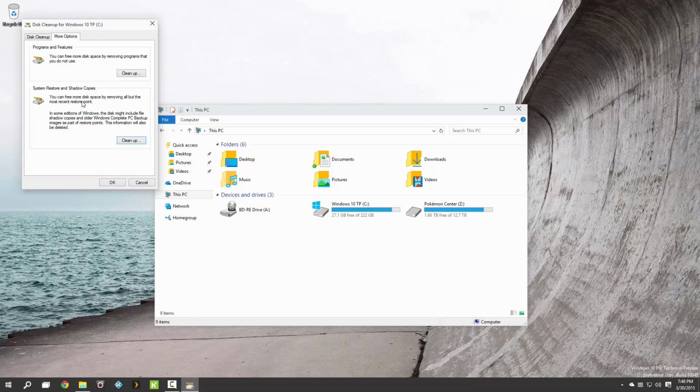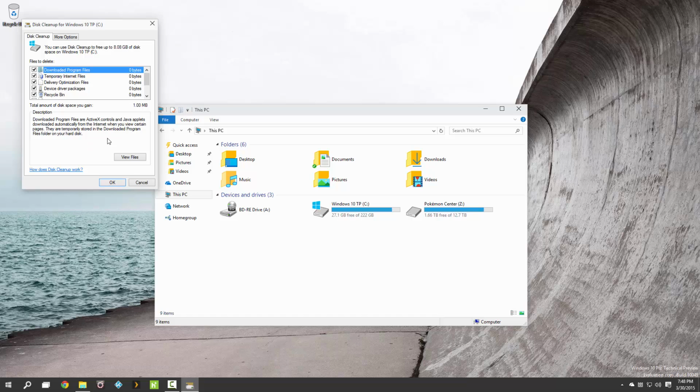However, use it with caution, because if your computer is not functioning properly and you want to rewind back to a previous restore point, you could be removing a restore point that you want to go back to at some point. Most likely not, but the possibility is there. So just make sure you know what you're getting rid of before you do it, because you can't get it back. I'm going to go back to the Disk Cleanup tab, and even though I've already gotten rid of all of the other stuff there, just for the heck of it, I'm going to clean out system compression. I'm not worried about this machine.